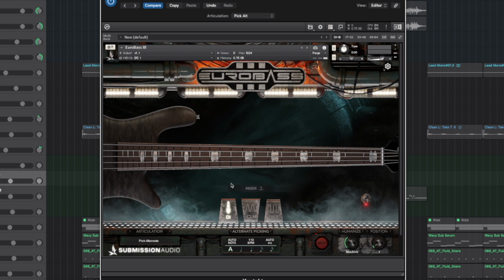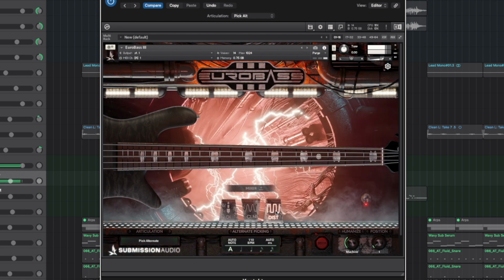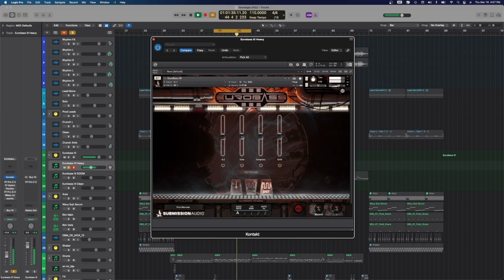And of course, you can choose between DI, clean, and distorted. So for my writing template, where I want it to be a little more CPU friendly, I can still have a super thick and heavy sounding bass tone with the in-house distortion, and I can have a great range of customization here as well. So I've been using Eurobass 3 for a few weeks now, and it's really just taken my productions to another level sonically.